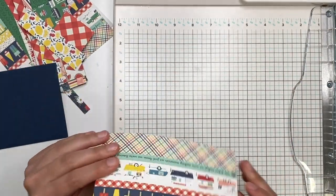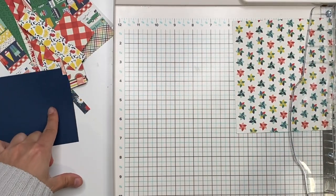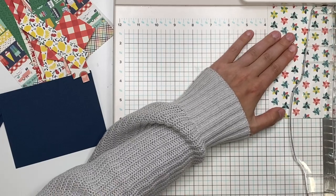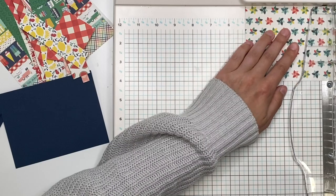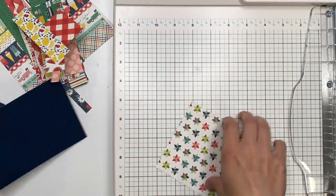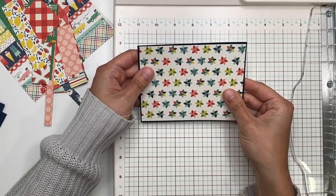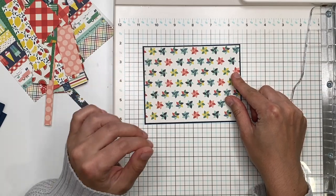You know what? Let's try and make a card base out of this. So if this is 4 1/8 by 5 3/8, I'm going to cut this down to 4 inches by 5.25. All right. So I should have something that goes on top of there.